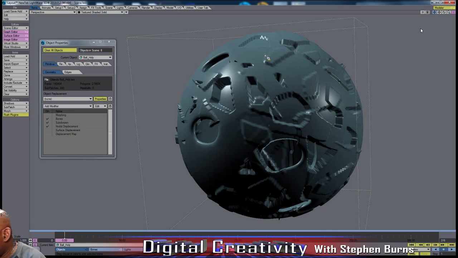I've applied, well, it's not an actual ZBrush displacement map, but I'm kind of emulating it. You can see there are pieces that are pushing out, there are pieces that are pushing in. And so I have noticed at times, and I didn't test this to run the simulation with it, but it will probably give me some issues.